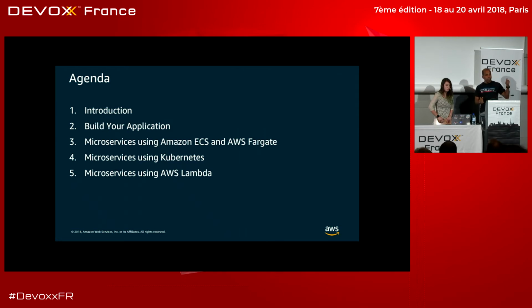We'll take a look at it particularly around containers. We'll take a look at Amazon ECS and AWS Fargate. Fargate was a brand new introduction at reInvent 2017. We'll talk about what it takes to deploy your microservices using Kubernetes. And then finally, we'll talk about the same application built using AWS Lambda. So essentially, the same application built exactly using all these 3 different platforms.